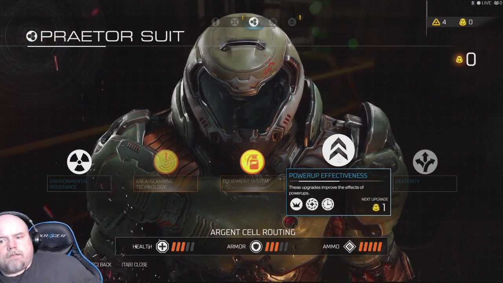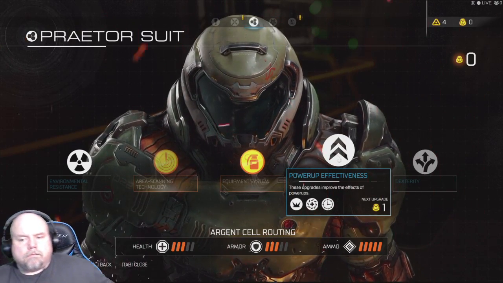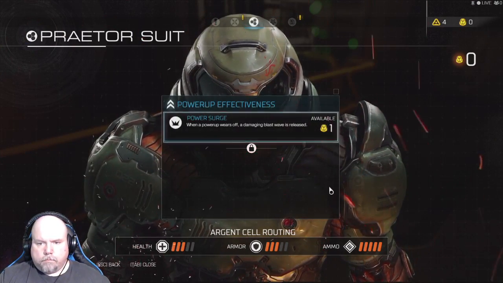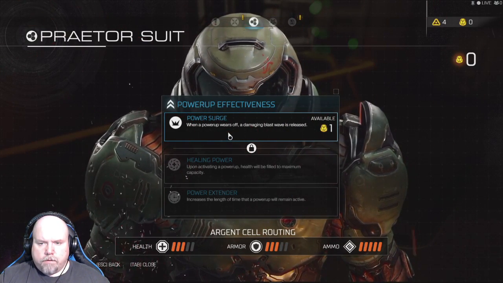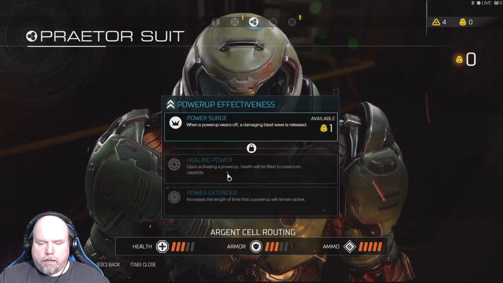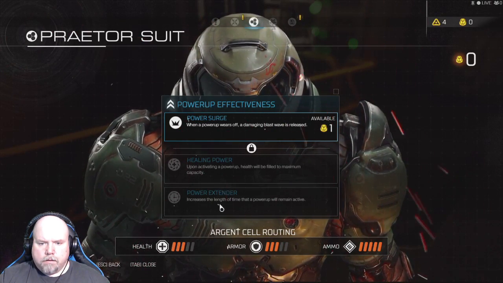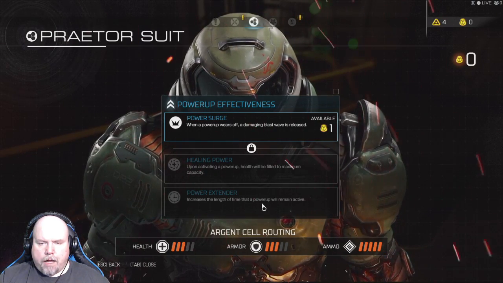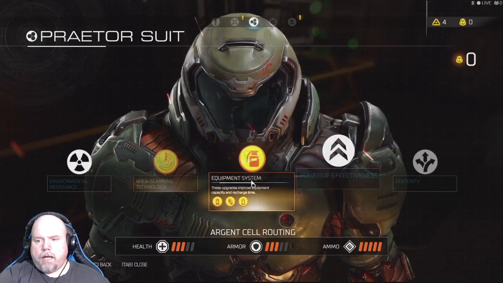Power up effectiveness? When a power up wears off, a damaging blast wave is released. Upon activating the power-up, health will be filled to maximum capacity. Increase the length of time that the power-up will remain active. So that's the stuff like Berserker, Quad Damage, Haste.